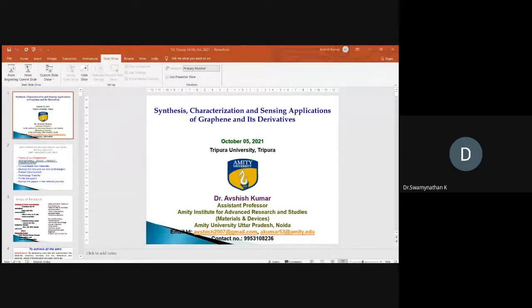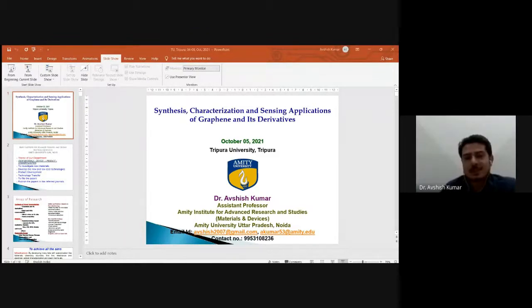I don't know why it is not reflecting there. Well, usually I take classes in online mode here in the university, so I know how we can make it full screen mode. But I don't know what the case is there, because it is not showing in full screen mode. But I can see my PPT in full screen mode. Okay, I think we should continue, because already 10 minutes are over now.